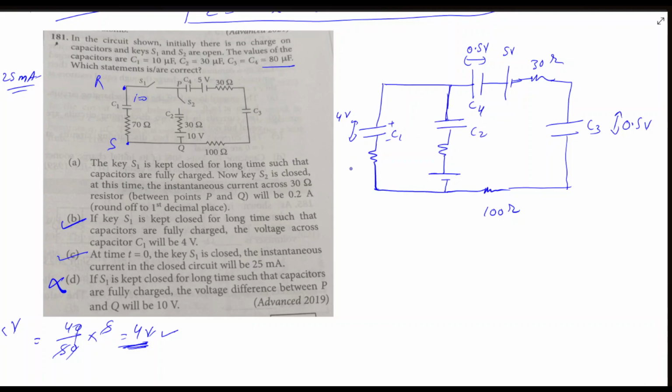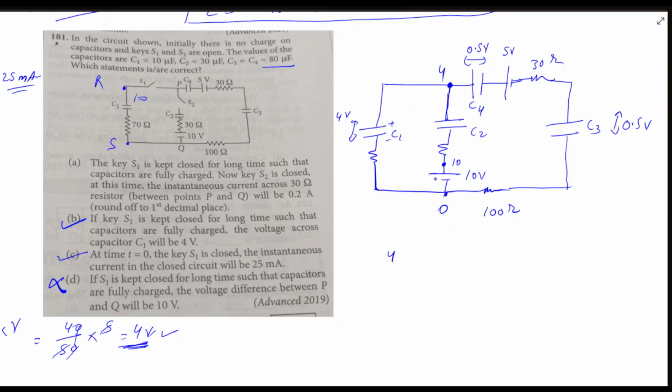Now S2 is closed. What happens? So look, we know the potential across this. So it is 4 volt. So let's call it 4, right? Let's call it 4. So this will be 0. Okay, and this is 10 volt. So this point is at 10. Okay, now look, the situation is we know the potential difference across this, and as soon as you close it, we can use the equation here, right? So let's use the equation for a moment.